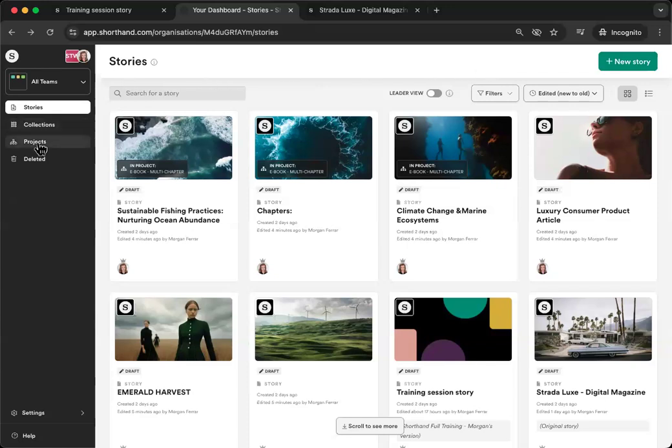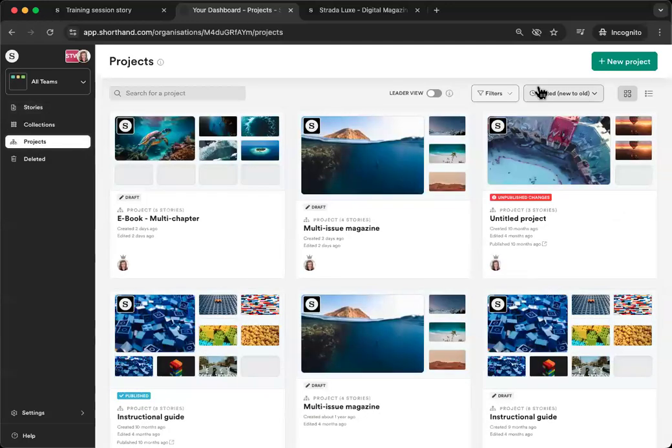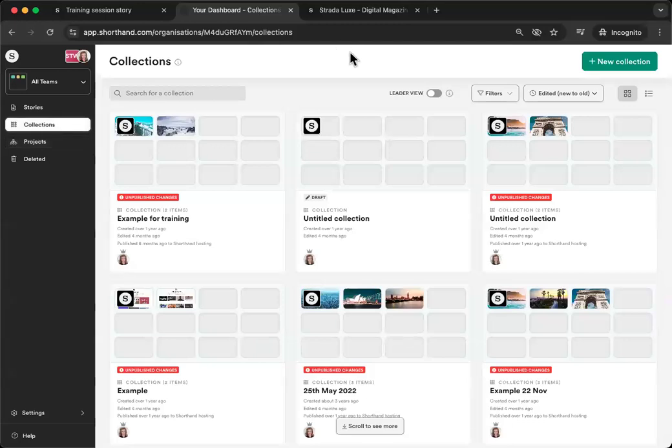We can also create projects by clicking Projects and New Project. A project links multiple Shorthand stories together to create a microsite, an ebook, or a multi-issue magazine. You can also create collections in Shorthand, which is a way to inject an onward journey for your reader at the end of a story.